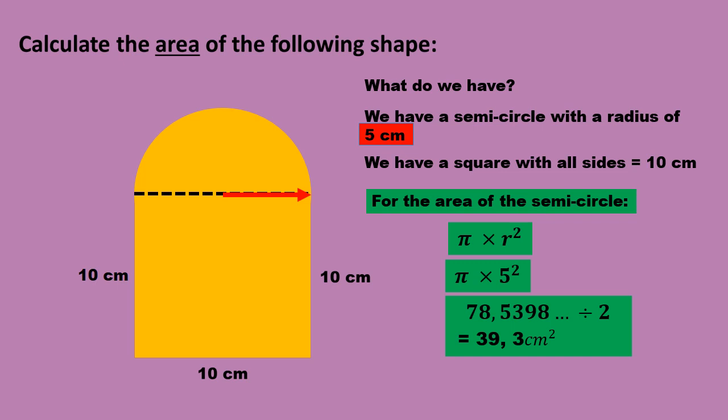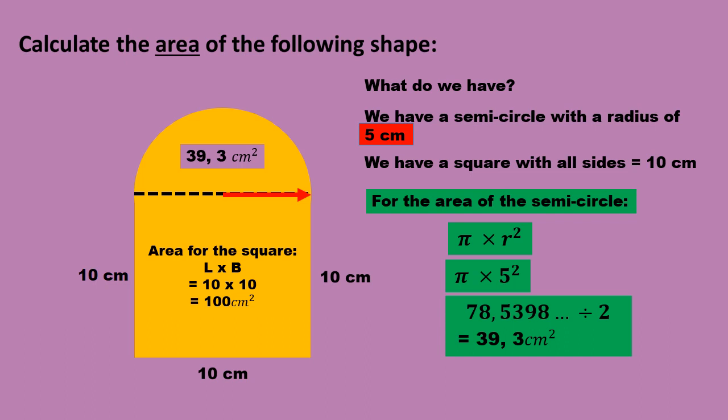You don't have to add the diameter like when we did the perimeter or the circumference. You just take a circle and you chop it in 2, and that would give you the semicircle. So you take your answer and you divide it by 2. Cool, we've got the area for the semicircle. Please note your units, it's centimeters squared.